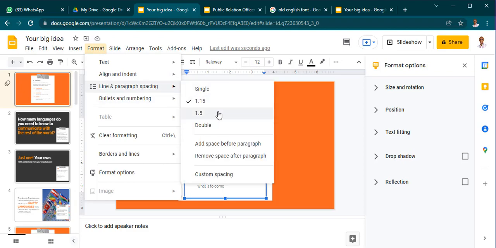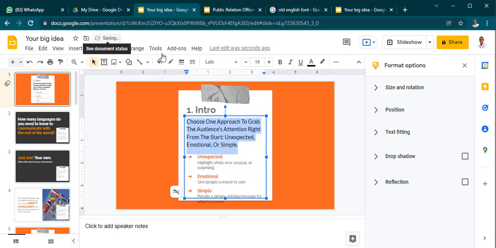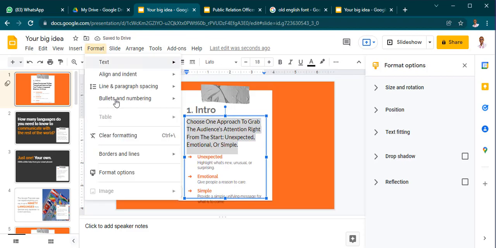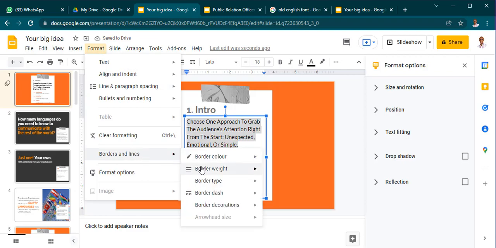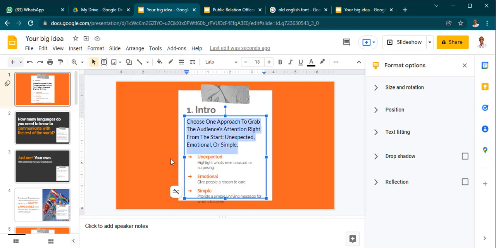I can decide to give a line spacing of double. I can decide to clear all the formats on it and to turn back to the default. Or I can just press Ctrl spacebar, which should do that. See that? Alright, so I can add border width. Alright, so you can have more format options here. These are the format options.